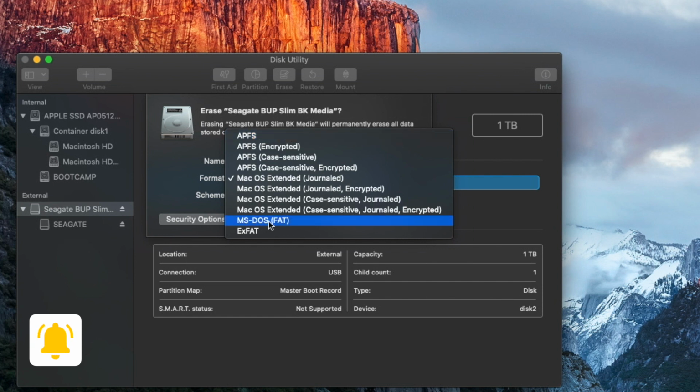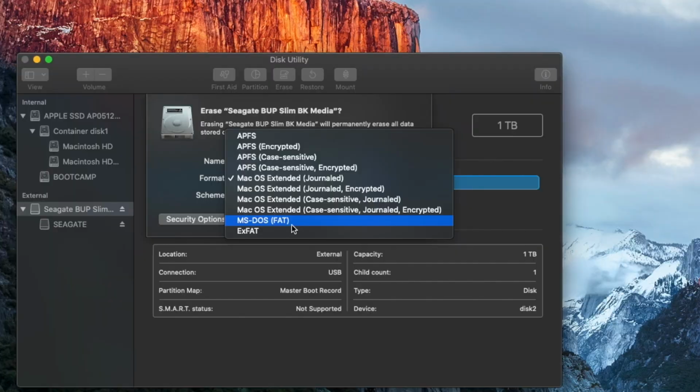The FAT file system, which is the MS-DOS based file system, is the very old file system for Windows based systems. The problem is that because this is a very old and antique file system, I'm not sure why they still have it here as an option. It has a hard limit of a file size of 4 GB. So any file which is more than 4 GB, you cannot move into the drive if you have FAT as the file system. So I would definitely not recommend MS-DOS FAT as an option.